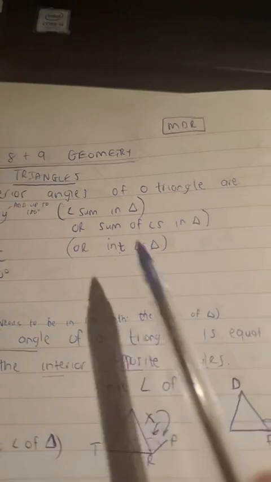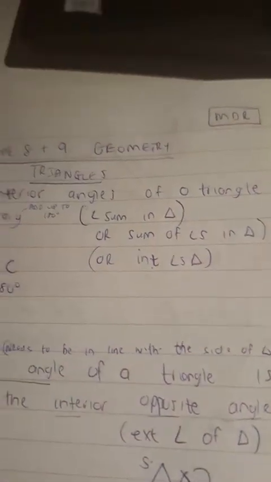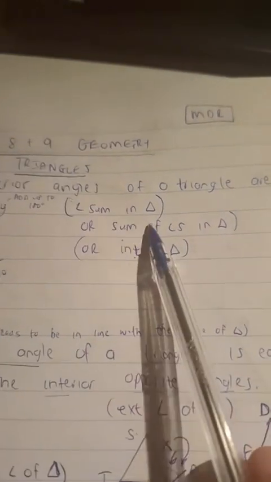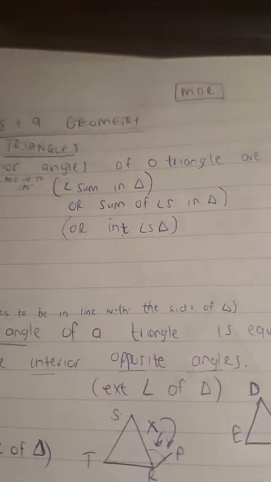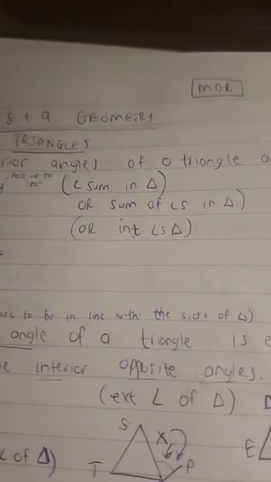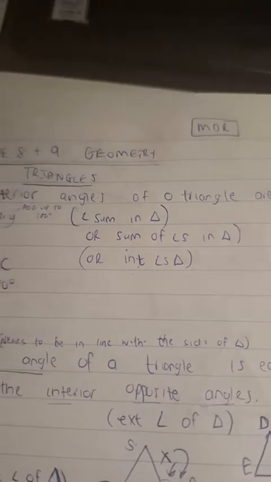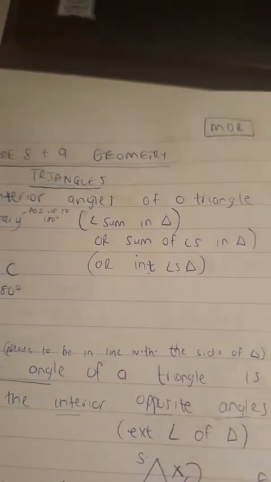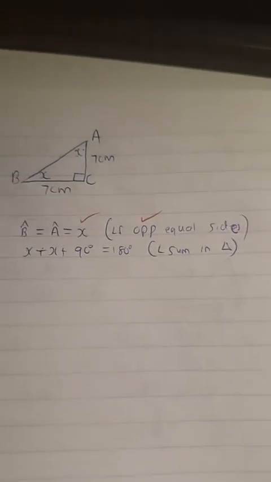I'm going to write the acceptable reason as I see it from that document that I started off with in the beginning. One of these three reasons are acceptable, nothing else. You don't write a remix of your own reason. You don't add spices to it. You write one of the three. So the one that I've grown to love is this one, angle sum in triangle. All right, so I'm going to write angle sum in triangle. Okay, and there it is.